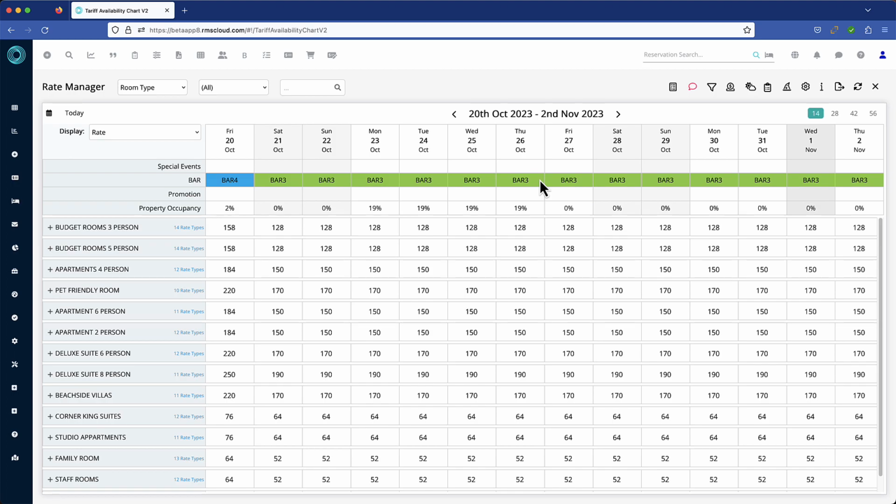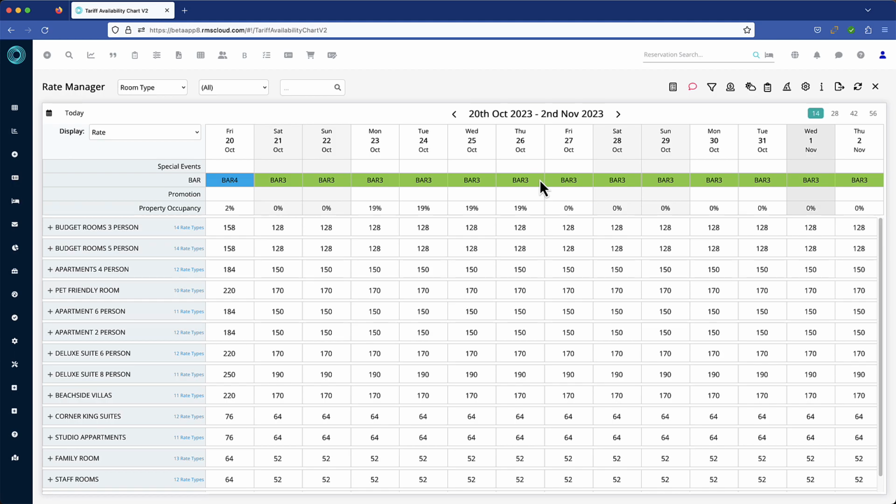Now, you probably wouldn't, but for example, as the property's filling, maybe unexpectedly, you think, gee, there's more people in town than I thought. You could change the bar up, ratchet that price up, just to get a little bit more benefit out of the last few rooms. So Bar Multi is a great way of sort of like a little manual yield management system, but very, very effective because you know things, you see things, you're aware of things that algorithms aren't.